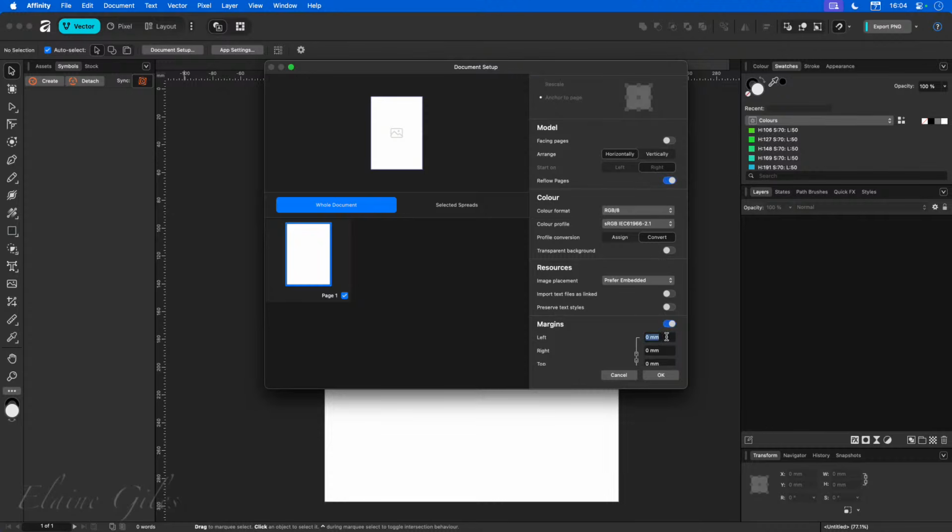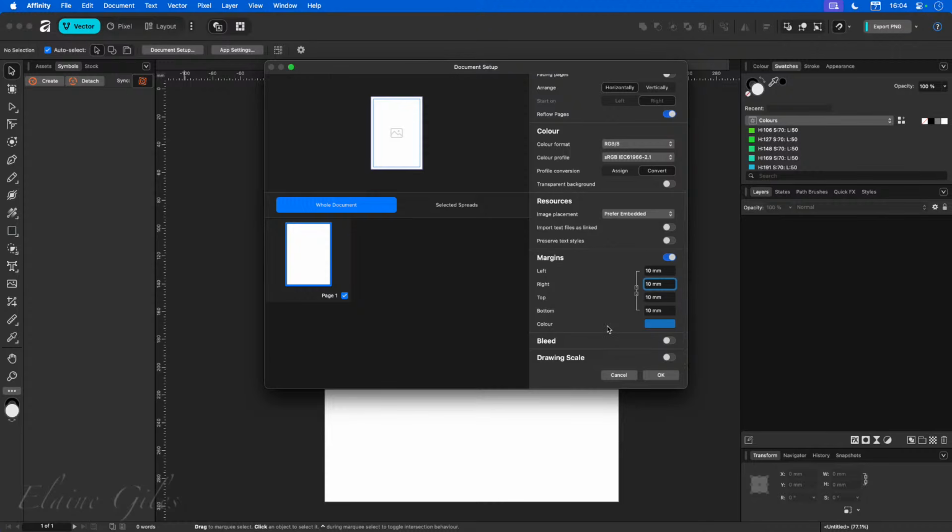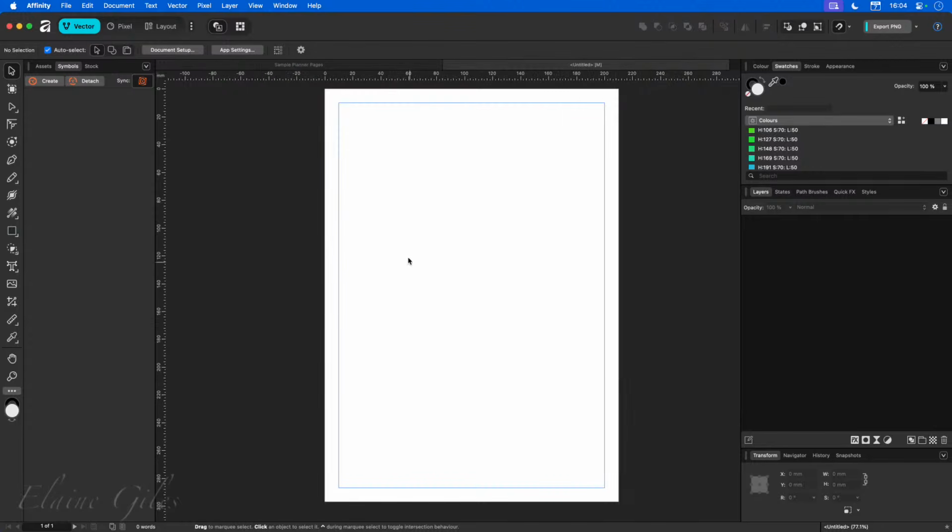So in at the margins, I'm going to put 10 all the way around. You may need that to be different because you may be putting page numbers at the bottom. You may be putting branding at the bottom. If you do, then break the link on the chain and change one element. Now, it could be the bottom, but also in this layout, it could be the left because you could be trying to accommodate the planner rings in the middle. For what I'm doing, it doesn't matter at all. So I'm going to make that 10 because I am showing principle. Right, now I've got my margins and I can work to that.